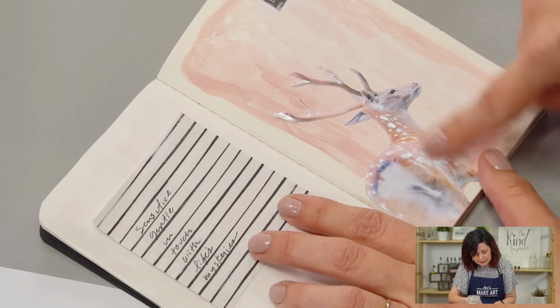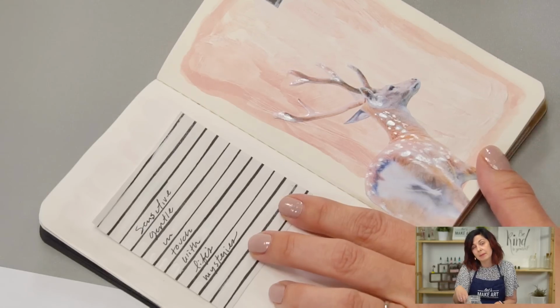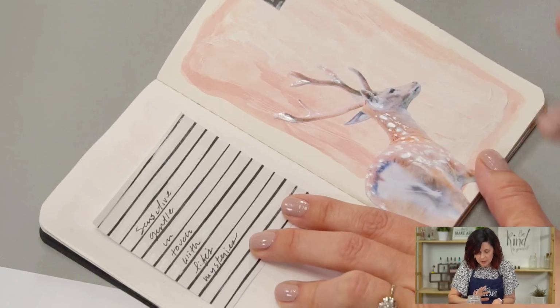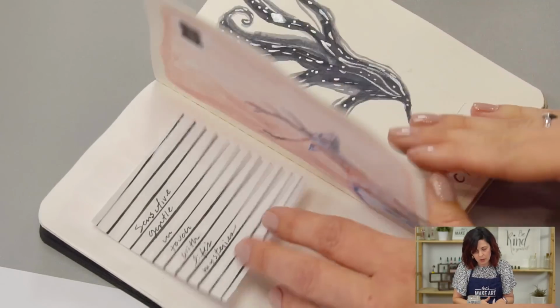That deer looks awesome. I put a little bit of this. Is that Bambi? Yeah, it's Bambi. All grown up. I added some iridescent to the little deer spots on there because I just thought it was cute. I put a little gesso on the edges of that to make it look smooth and a little more worn, so that's something you can try.